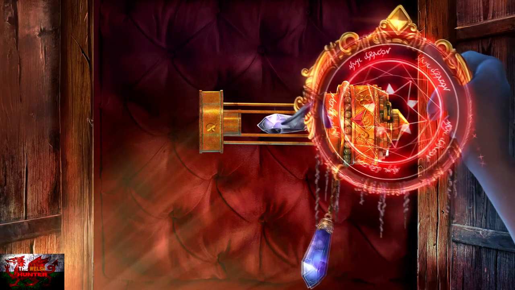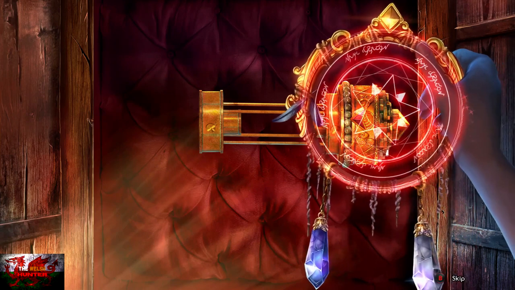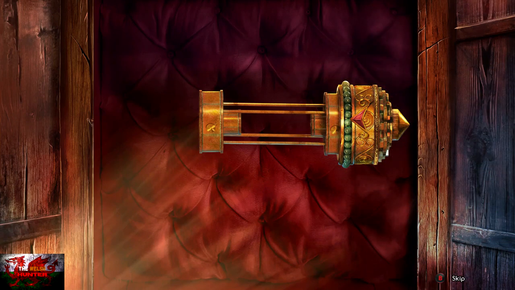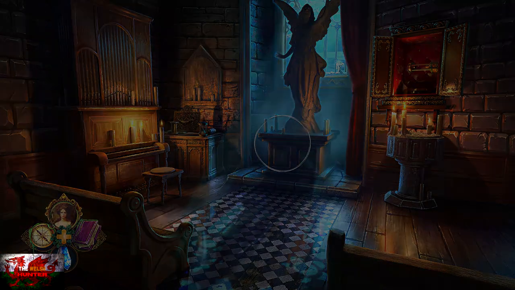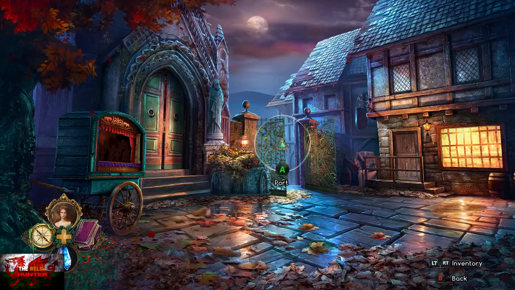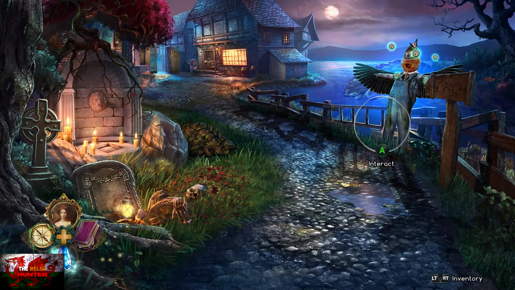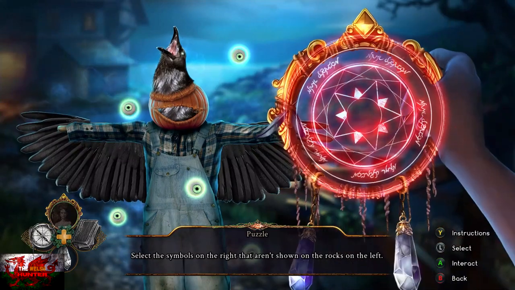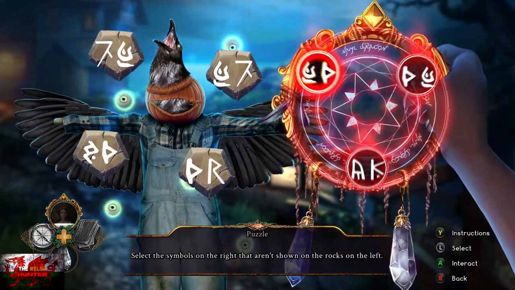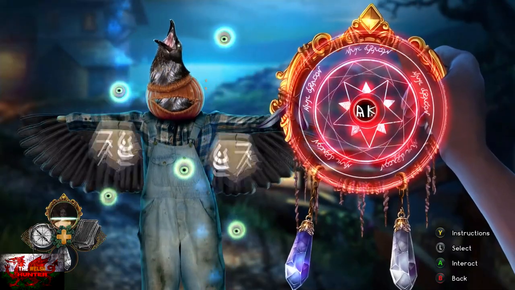So that'll get us another crystal to add to the Nightmare Catcher amulet, which we can now use once again on the floaty eye pumpkin head boy on the right hand side. And it's exactly the same puzzle as it was with the floating weird teddy bear earlier. All the runes on the left hand side, all you have to do is pick the symbols which are on the right hand side, which are not on the left hand side. So do it exactly as you've done earlier. Again, no pressure, no time. You don't die or anything, so happy days.